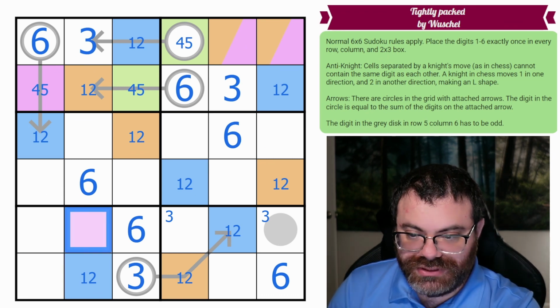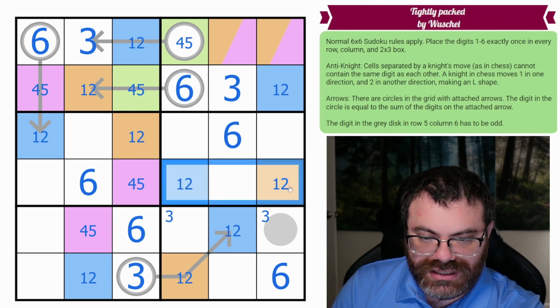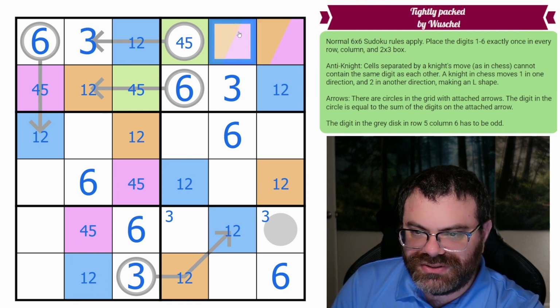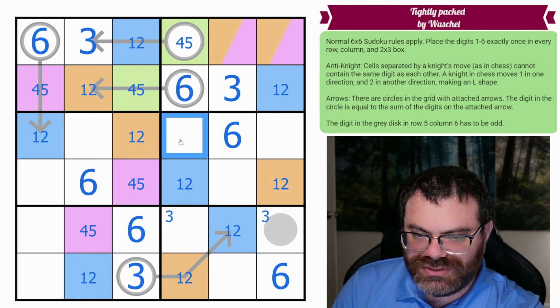Purple in this box has to go here. That's nice. That puts a purple here. So this can't be purple. If this was purple, we'd have nowhere to put purple in this box, because this sees here by Sudoku and here by Knight's move. So this is not purple, and this purple sees all of these. So this is the purple.